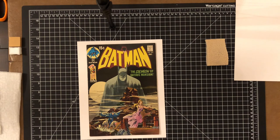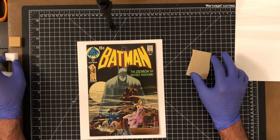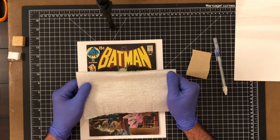I got some decent light in here. I got my mat out, my absorbing pad. I have my magic eraser, which I'm not going to use until I get to the back cover and really desperately need it. A regular eraser, and then my really tried and true method right here is this little guy. This is the one that does a lot of the work. It's a Swiffer pad, but they work really well. You can use unscented Kleenex as well. But the Swiffer pad is really good for just wiping a lot of dust and dirt.